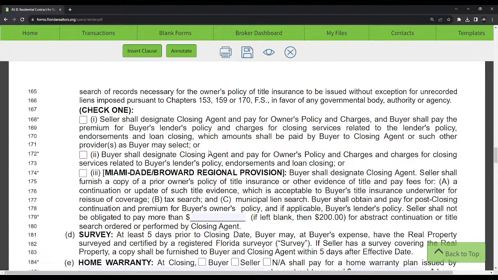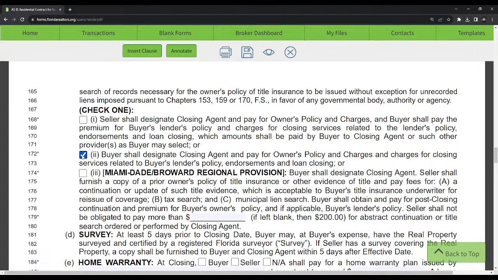I've heard a lot of realtors and individuals say it's supposed to be one or the other always, but that's not the case. It's whatever you agree upon and you check one of these boxes. It's one or the other. So if you're a member of our brokerage, you could contact us for further explanation on which one is best for your particular deal. But the only thing that I'll say about this is that there's no specifically right one. It just depends on what's negotiated and what the parties are going to agree upon.